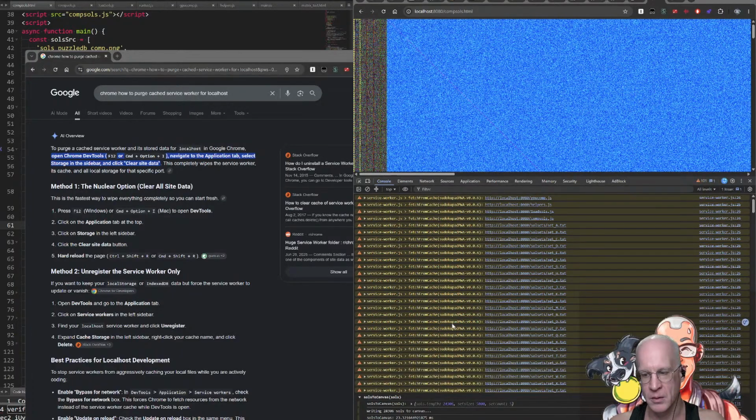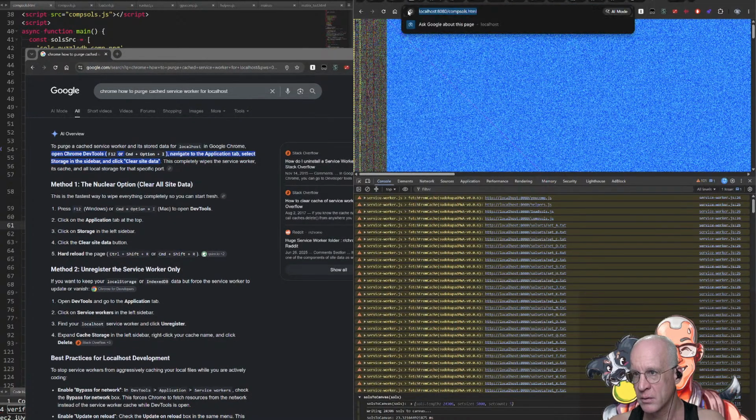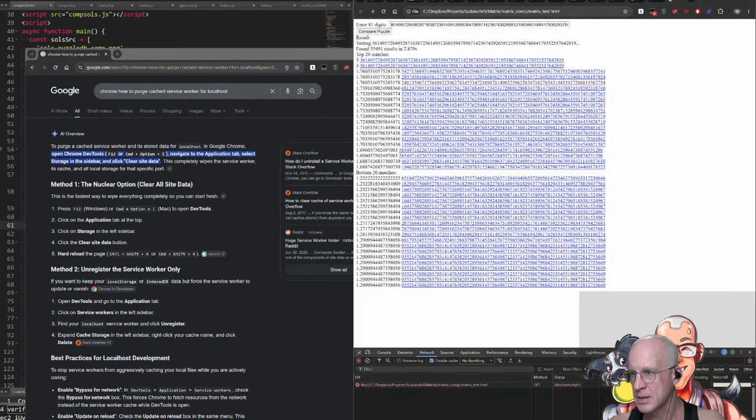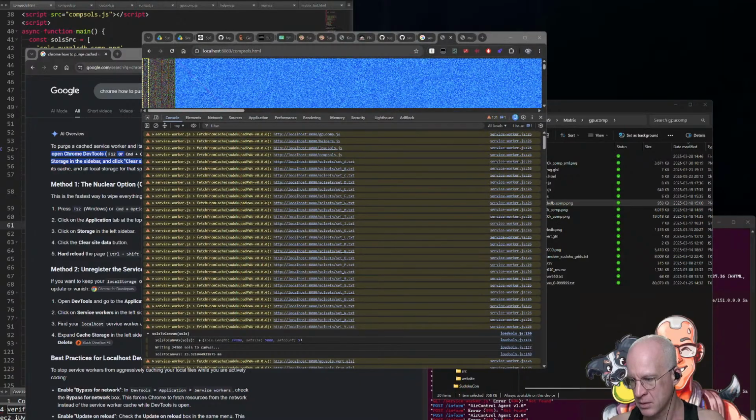Oh, I lost what I was dragging. What? I had a tab here. I dragged the tab, and down here. Oh wait, there we go. Found it.